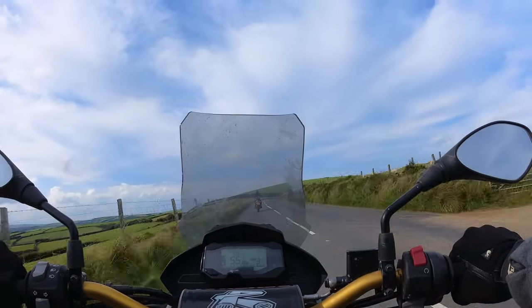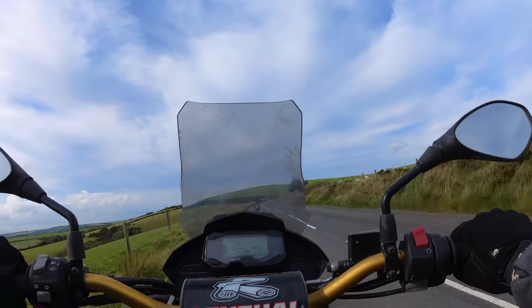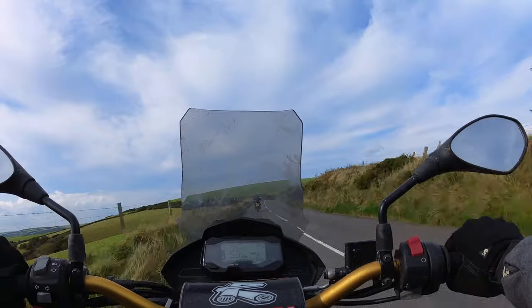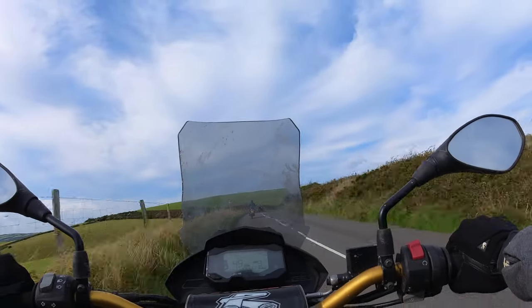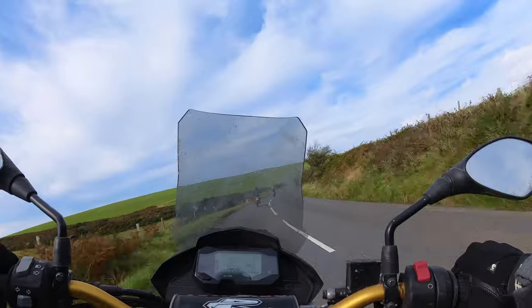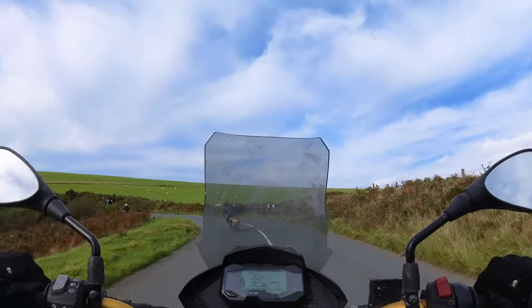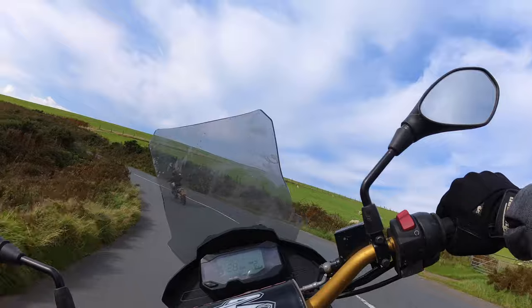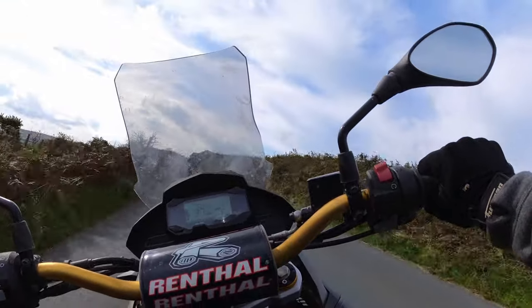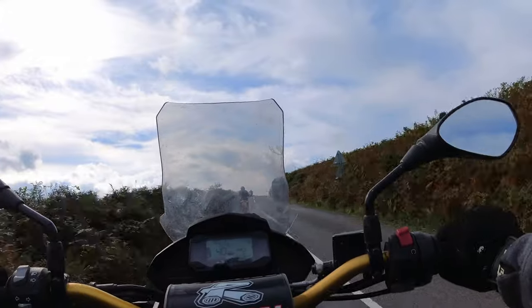As for negatives, it was very vibey — but what do you expect from a small single with a red line at 10k? That had had a bit of a negative effect on the build of this particular bike, which gets taken out and thrashed a lot — it was a bit rattly and a bit buzzy. The windscreen buzzed, a few things on the handlebars buzzed, but you could tighten them up. It's not that big a problem. It still felt solid as a bike.